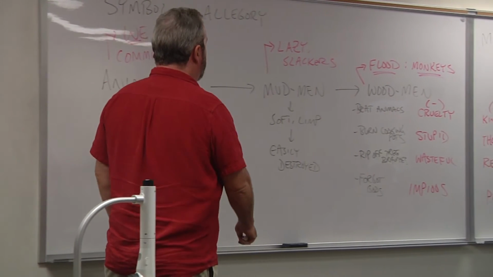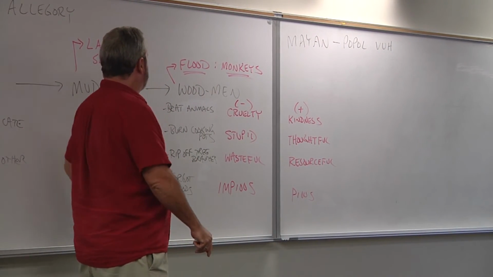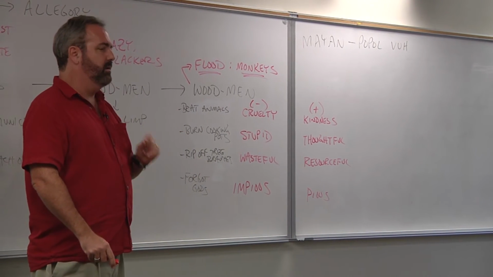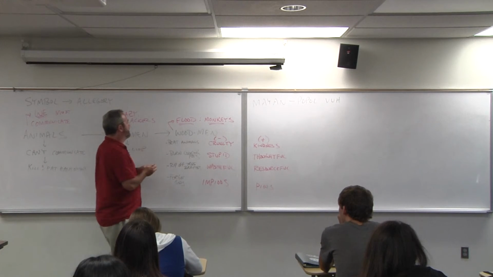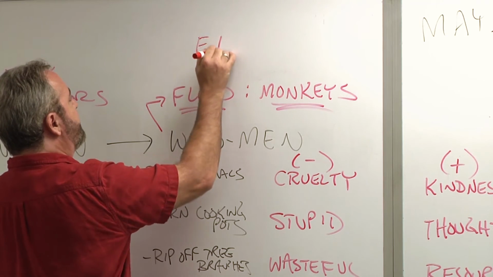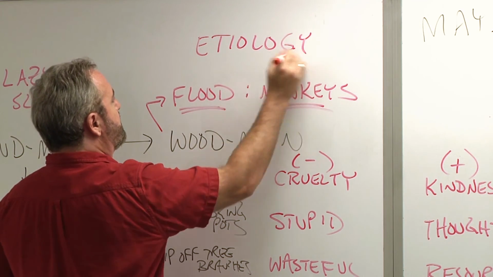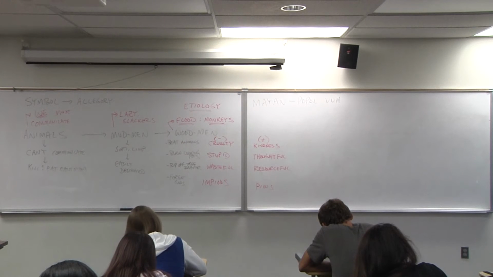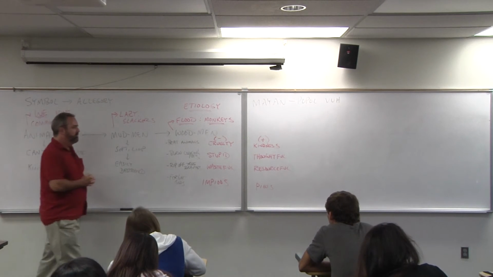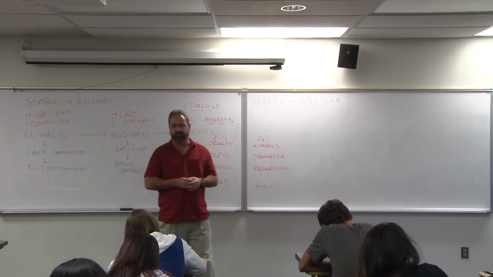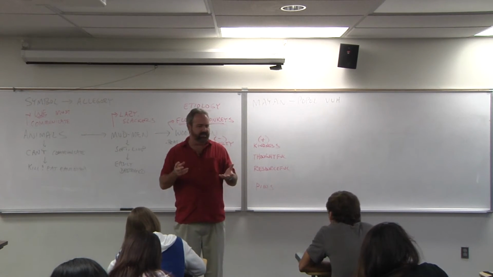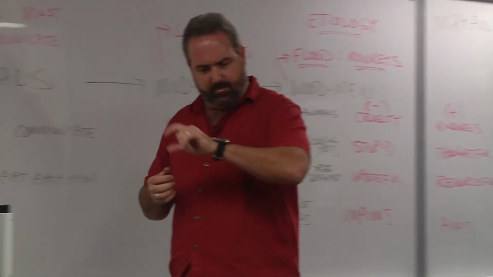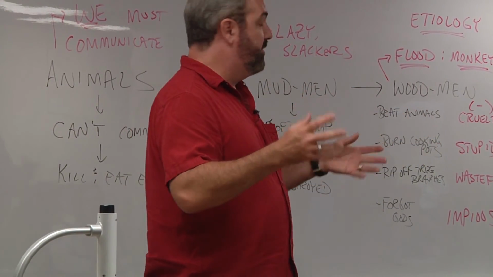The Mayans understood this as well, and they needed to explain not just where this other animal came from, but why it is that of all the animals they're so similar, but not quite like us. So this is a story that is called an etiology. Vocabulary word. It's an important part of mythology. An etiology is an origin story for some little weird detail of the world around you. The little oddities and curiosities that just require some kind of an explanation. And when you find these little things peppered in larger religious narratives, that's what they are called.